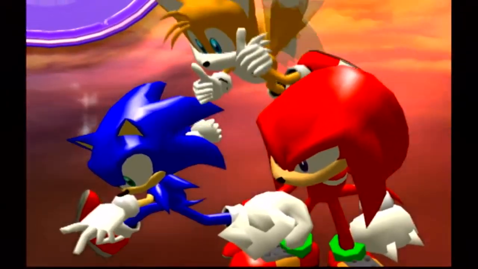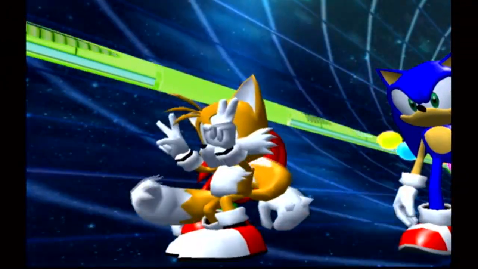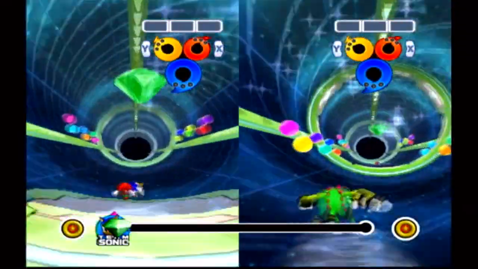It was almost like hovering around your head, like an annoying fly. It's just like, Chaos Emerald, get out of here. Can someone grab that, please? I'm a little too busy breaking reality. I thought Vector was about to throw gang signs.